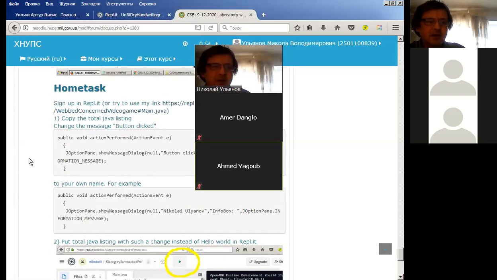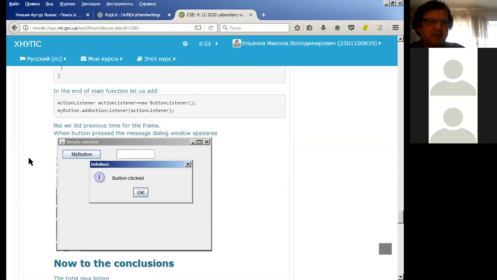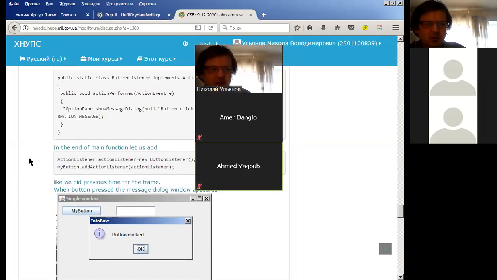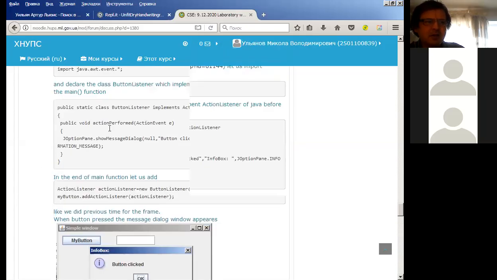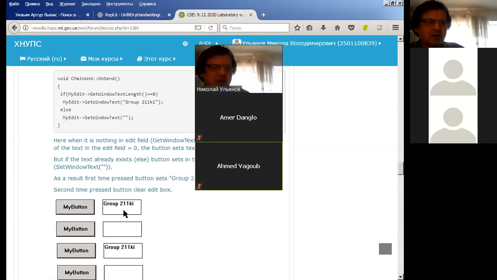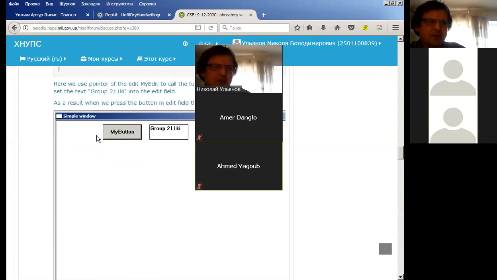Okay, so this is our previous, yesterday's laboratory. But today it is necessary to repeat the same action in Java as we did in Visual C++. So press the button and obtain the message in the edit field, the edit box.